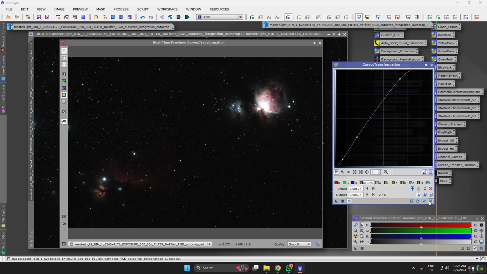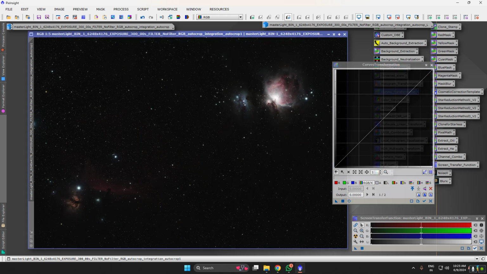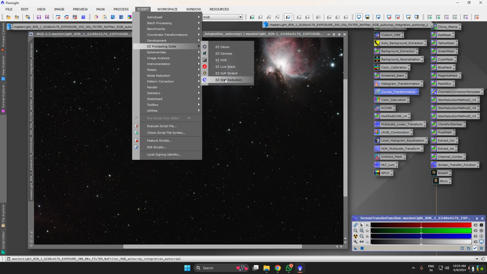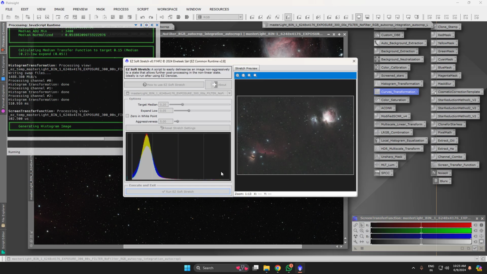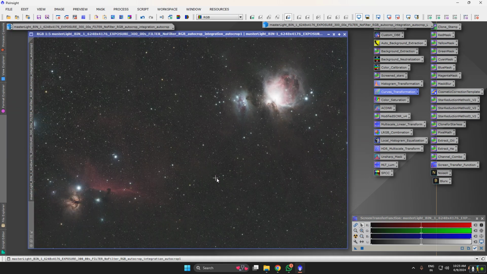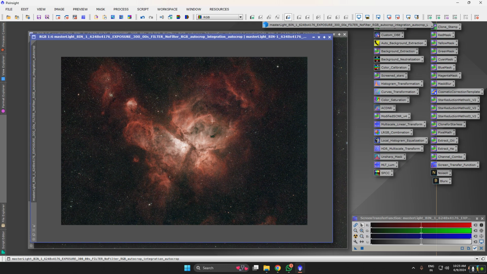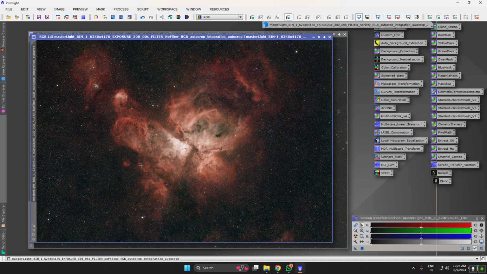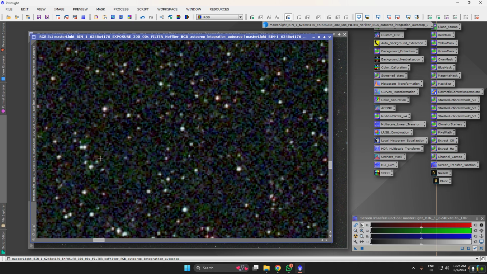Tarun, you don't use generalized hyperbolic stretch, huh? I used to use that, but this stretch functionality is working well for me. That is the easy stretch and HDR stretch. The easy stretch is just one click. You just have to stretch it, and the system takes care of stretching that properly. I don't have to do anything apart from that. GHS is GHS. You have to work on it, right? For example, this image I've stretched normally, right? Sometimes what we do is we overstretch, and you see the salt and pepper thingy, the noise.